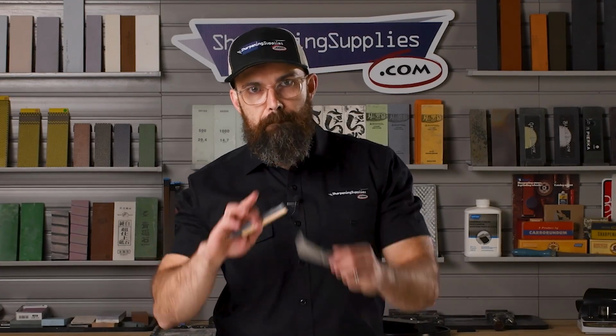Future Tom here. I kept saying that your sharpener needs to match the inside curve of your knife. So long as the radius of your sharpener is smaller than the inside curve, you're good to go.